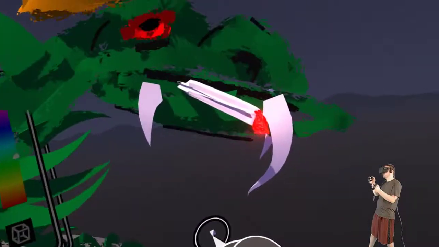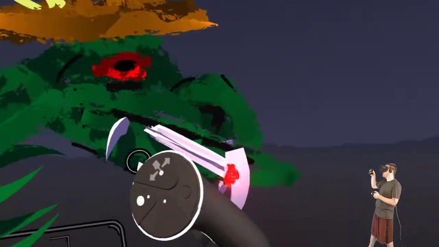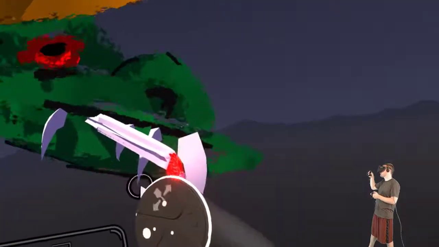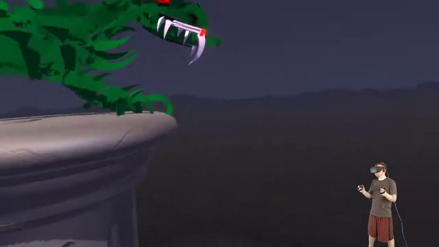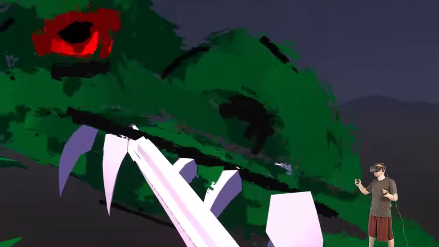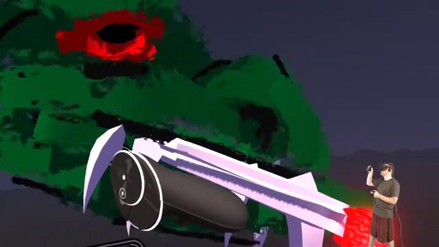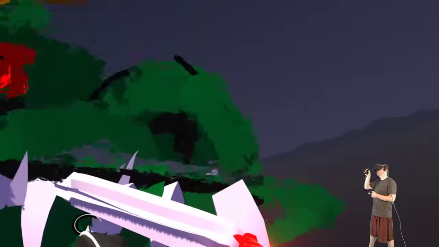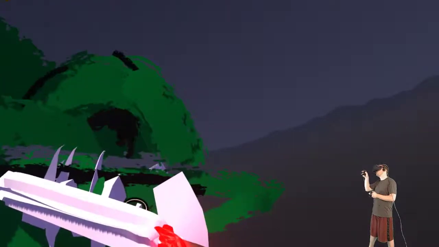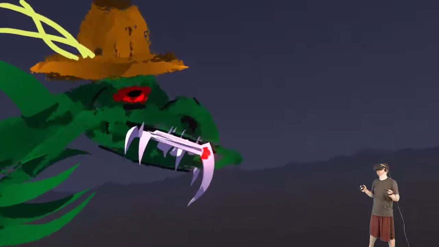Alright. Need the teeth a little bit smaller here though. Could have some going up as well. Couple. Go a couple in. That's better.